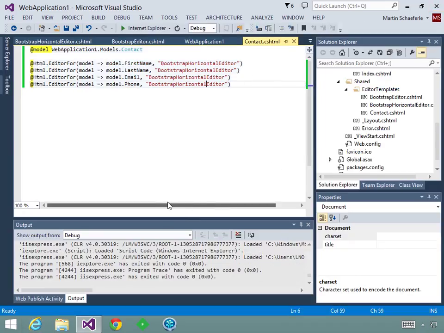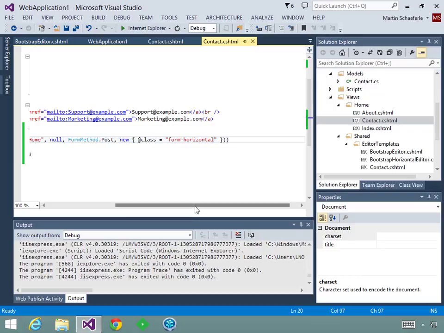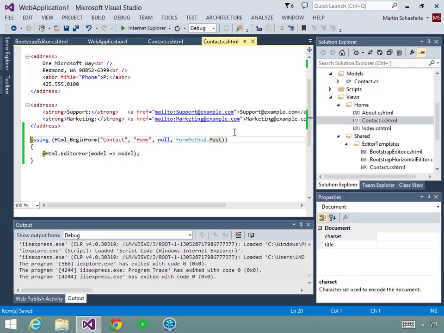Okay. Now the last thing we want to take a look at here real quick is the actual EditorForModel and the ability to pass in the HTML attributes into it. So let's go back to our main index, or our main contact view. And so what we're going to do here is we're actually going to remove this, and we're just going to have a standard form.